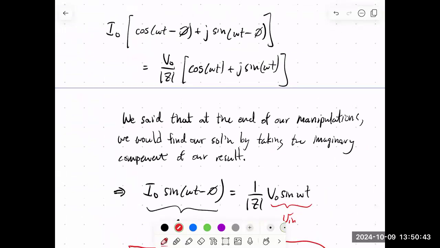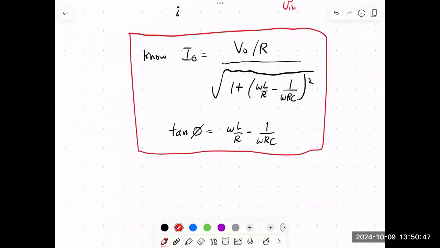Okay, so what we're going to do next time, to prepare for the second part of lab 4, is analyze what these functions look like as a function of frequency. As we vary the frequency, how do the current amplitude and the current phase change? After we've done that, we'll go back and do some more examples of analyzing circuits that have inductors and capacitors that are driven by AC voltages. And we won't write down all the extra steps. We'll just do the important step. We'll start by writing down the impedance, analyzing that impedance, and then saying we know the current will have the following amplitude and phase. Okay, good.